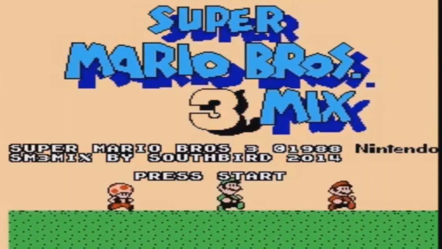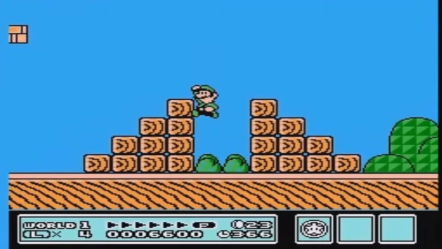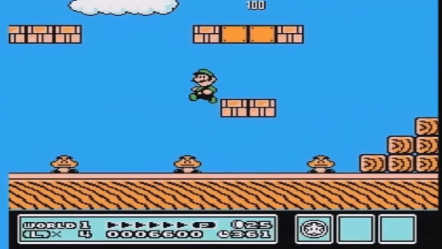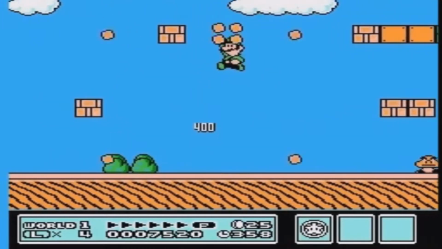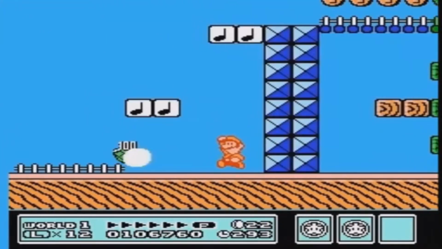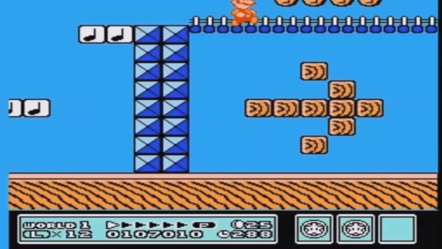Super Mario 3 Mix is a hack that takes one of the best Mario games ever made and adds a whole new twist. First off, you can play as Mario, Luigi, or Toad, which is pretty cool and a nice homage to Super Mario Bros. 2, and the game also features some remix levels of the Super Mario series, as well as all new levels and a whole new world map.